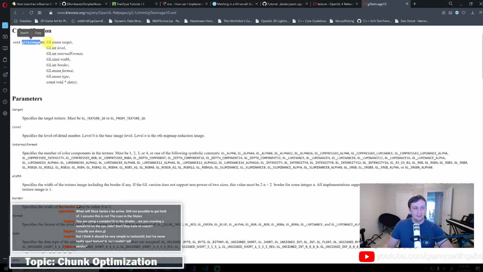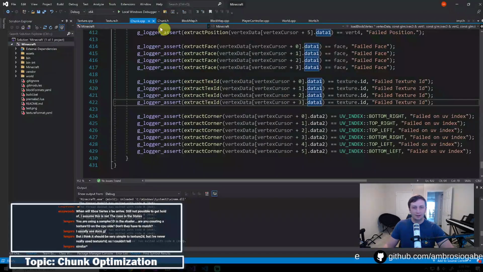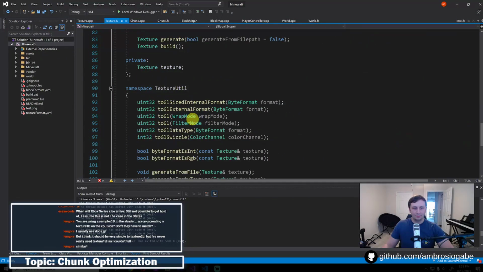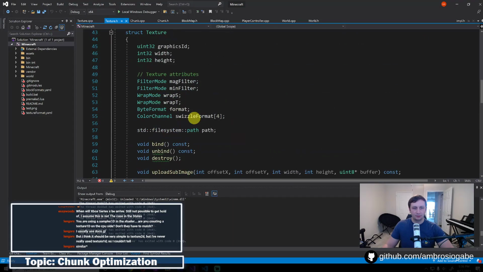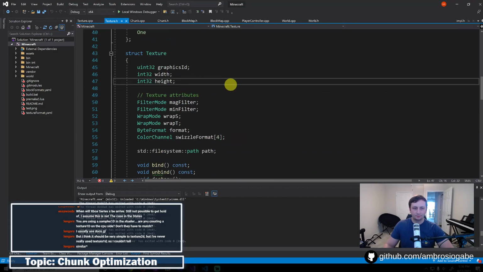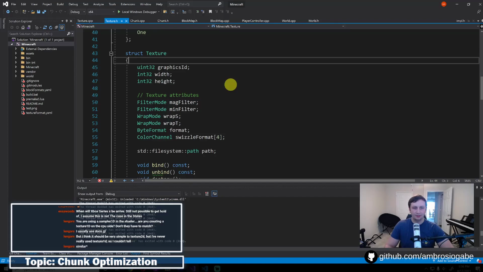We're just using glTexImage1D. We do target, level, internal format, width, so we don't have to do width and height. And then we do a border, which I believe is the same as the other thing. And then format, type, data. Okay, yeah, so it's basically the same thing. We just have to add a flag inside of my texture builder and everything. So I'll just add a flag here.